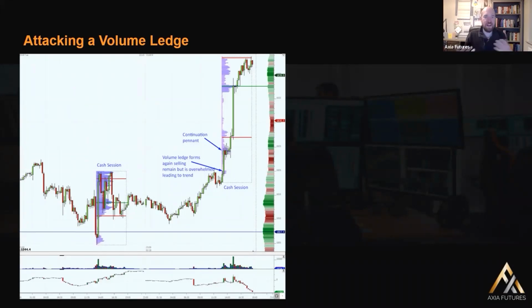Here it is. This is exactly what I'm looking for on a volume ledge. This is what I want to see when it breaks. This is what I expect to happen afterwards. And you then add wider structure to that: the inside week break that we had on gold that allowed for that bigger movement. You can start adding and stacking all these bits of information on it.